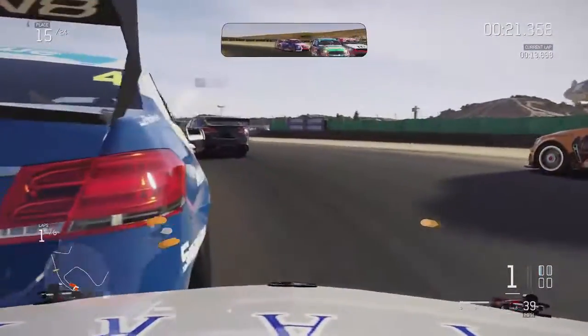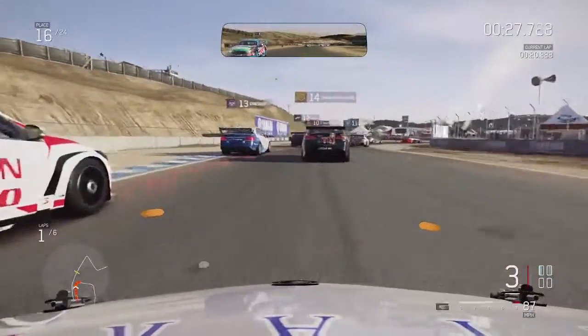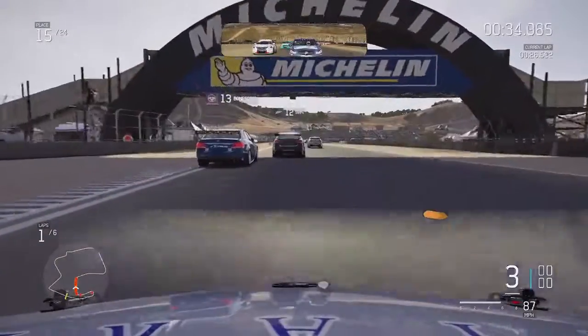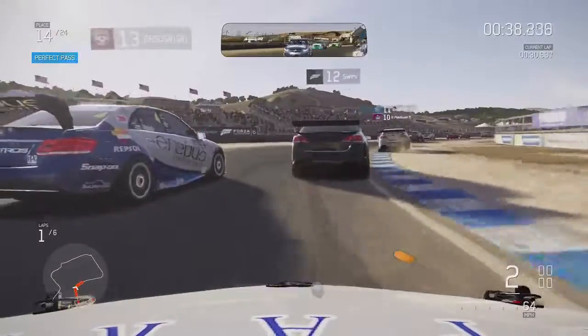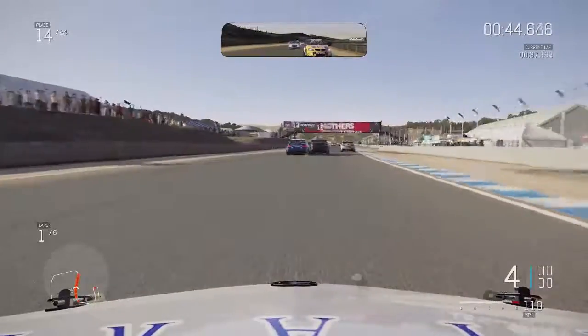Scary turns over here. Lots of people getting into each other. Just gotta keep straight. Just keep straight. That's all. Good exit there. Keep the line. There's people on our sides. It's good. Okay, we're in the clear.